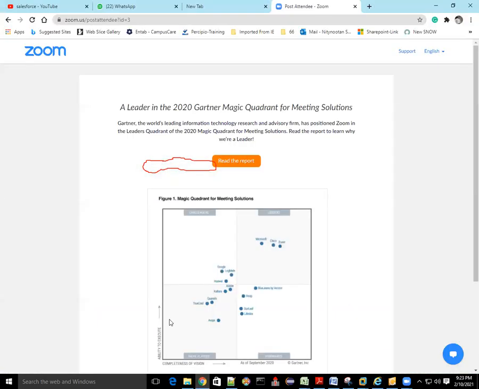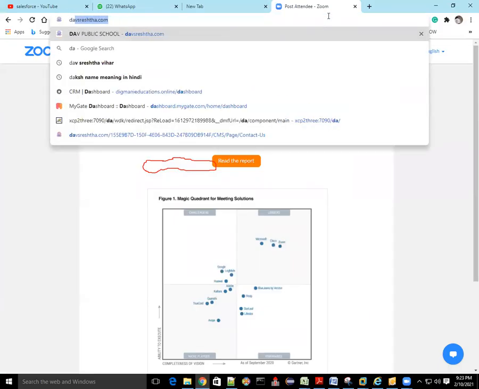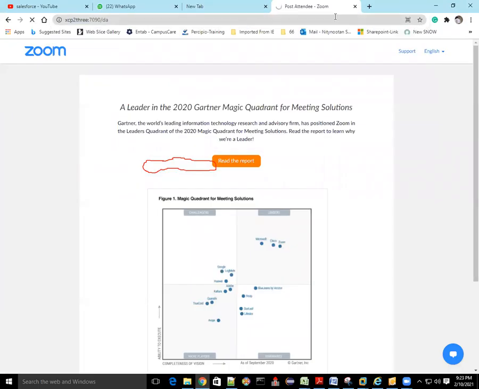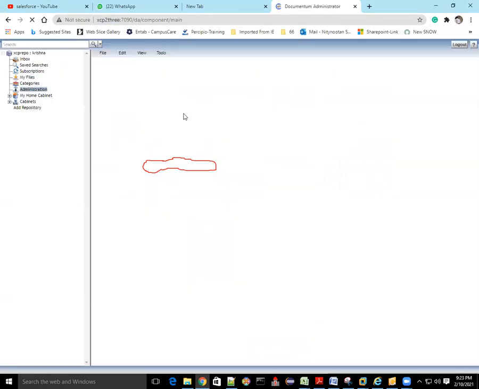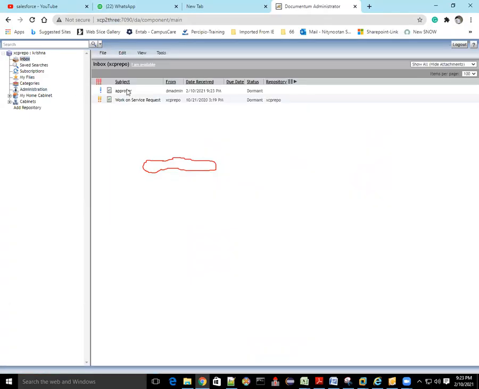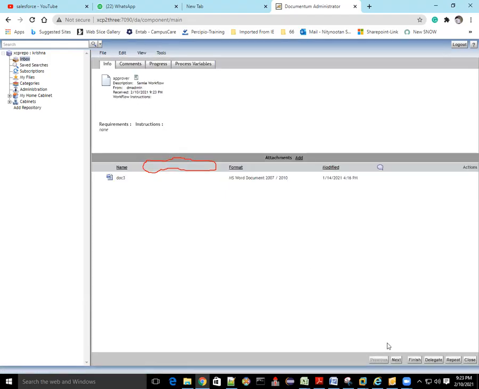Let's log in with Krishna and see whether the task has come or not. Click on inbox. See, the approver task has come. Right now it's in dormant state because Krishna has not accepted it. Double click means you have accepted.